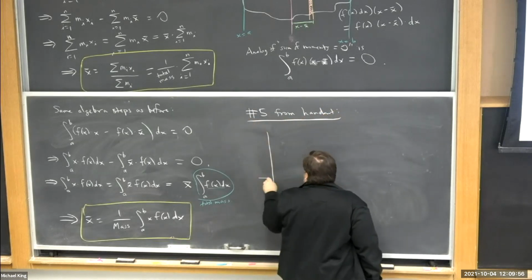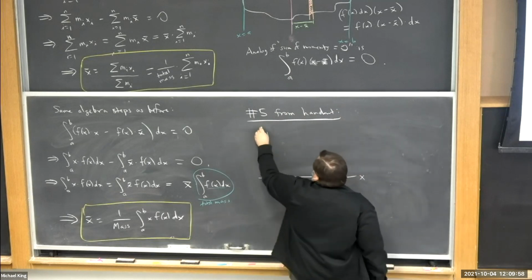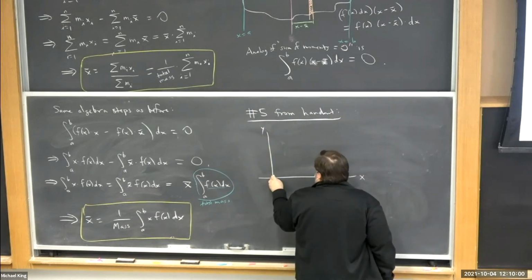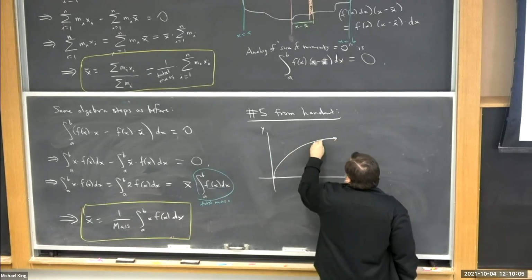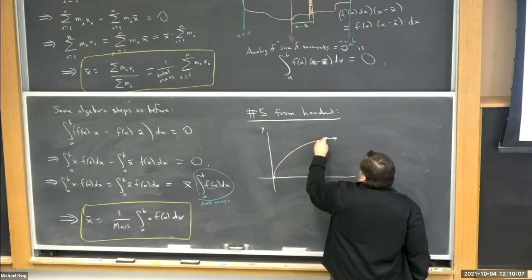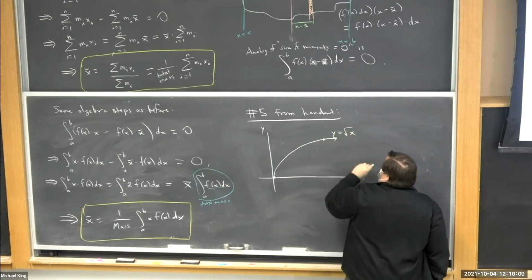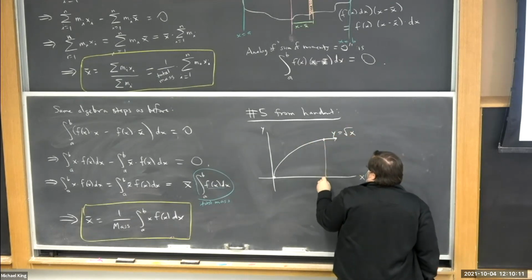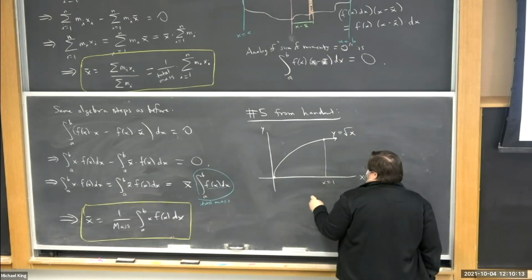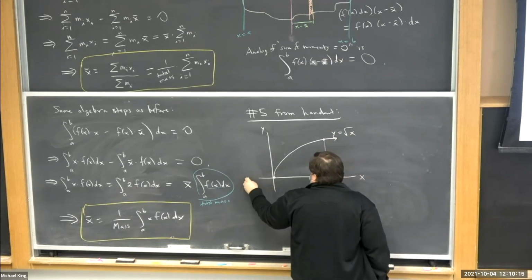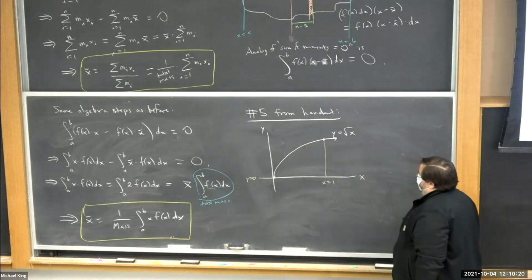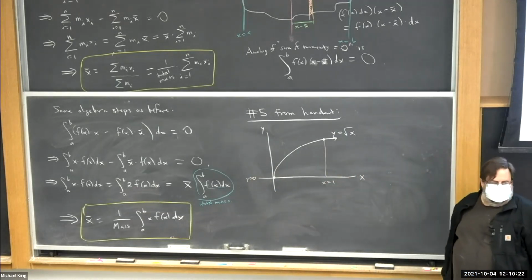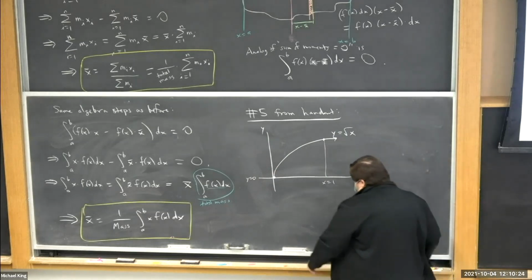Here's a picture. There's x, there's y. Here's the root x graph. It looks something like that. And it says this is y equals root x. And it says this is x equals 1. This is y equals 0. Am I identifying these correctly? And so this is the object we're looking at.